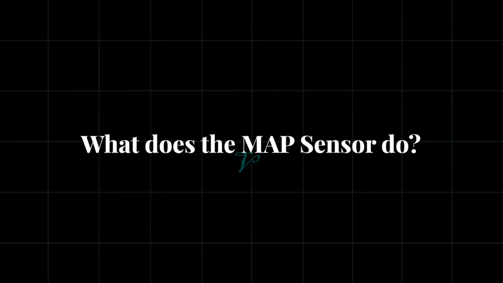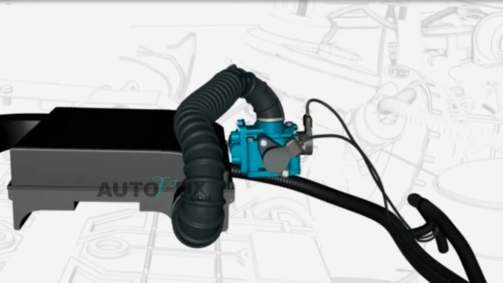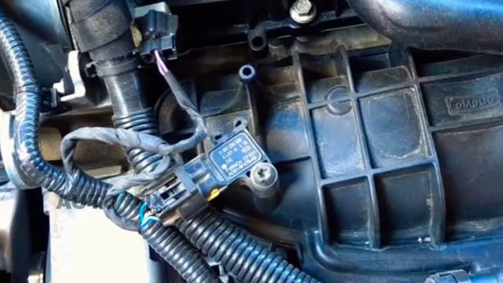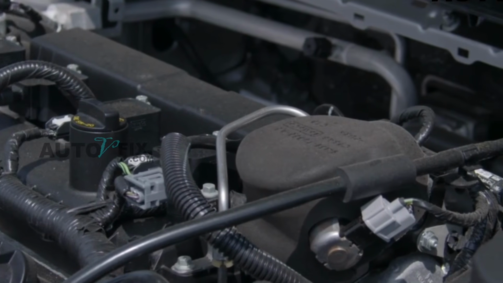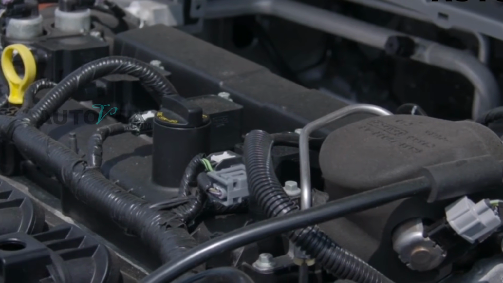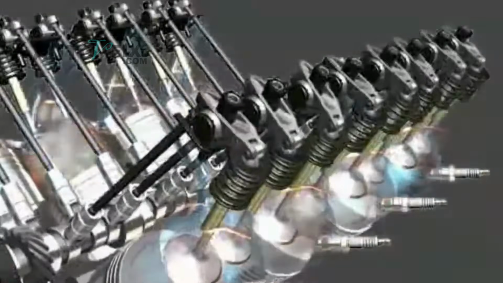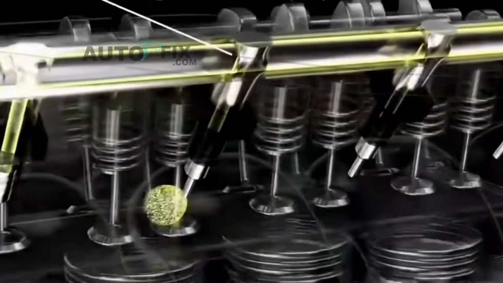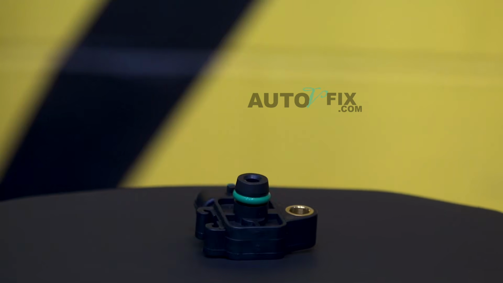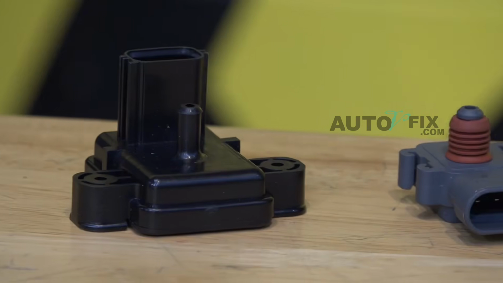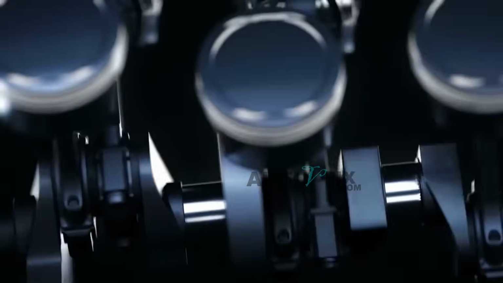So what does the MAP sensor do? The manifold absolute pressure sensor measures pressure or vacuum inside the intake manifold. Instead of directly measuring incoming airflow like the MAF sensor does, the MAP sensor helps the engine computer estimate engine load based on manifold pressure. That information is used for fuel delivery, ignition timing, and in many vehicles, how the engine responds under different throttle conditions. On speed density systems, the MAP sensor becomes especially important because the computer relies heavily on it to calculate airflow rather than depending mainly on a MAF sensor.